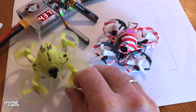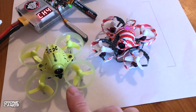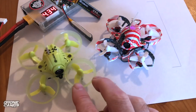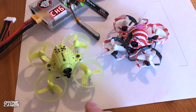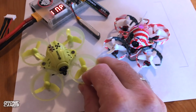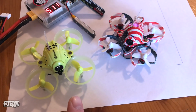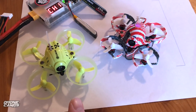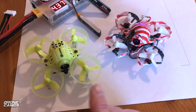That's the only drawback I see, is the further options with this one versus the brushless versus the brushed version. These motors are coreless, and they say that they do go out more often. But again, this one's also plug and play. So there's a lot of pros and cons versus these two. If you start out with this one, you will absolutely have a blast. And you might be a better pilot if you start out with this one and work your way up to a brushless Whoop.